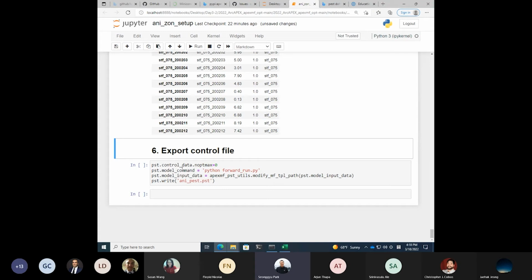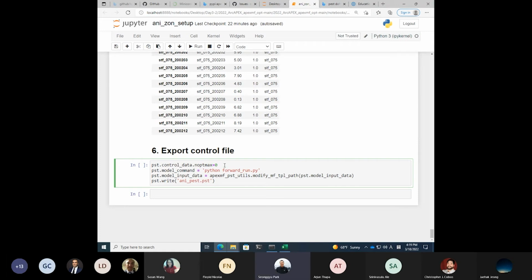Now we have to set up, lastly, the control file. So before we run parallel processing optimizations, we have to adjust the weight on your observed groups, because let's just think about your concentrations and the streamflow.